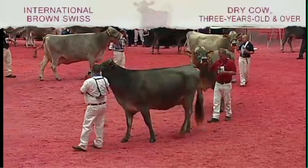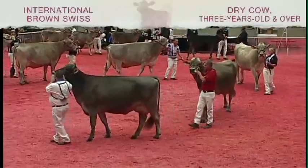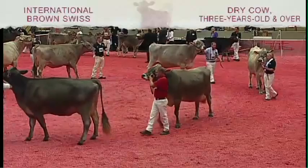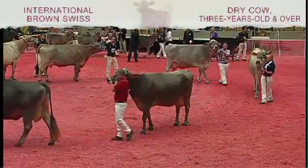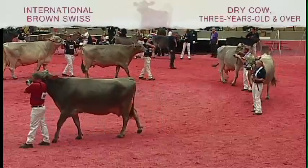You admire this cow for the snugness of mammary. She has a beautiful fore udder, high wide rear udder attachment for a dry mammary system. Just like to strengthen her up in that loin to get ahead of the two cows above her. But she does have that correctness of mammary system. She's snugger in her fore udder attachment than a beautiful, well balanced cow coming out in fourth.